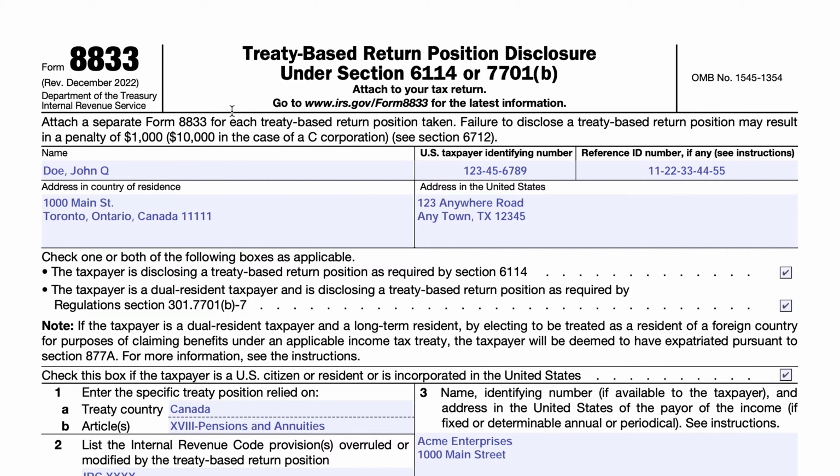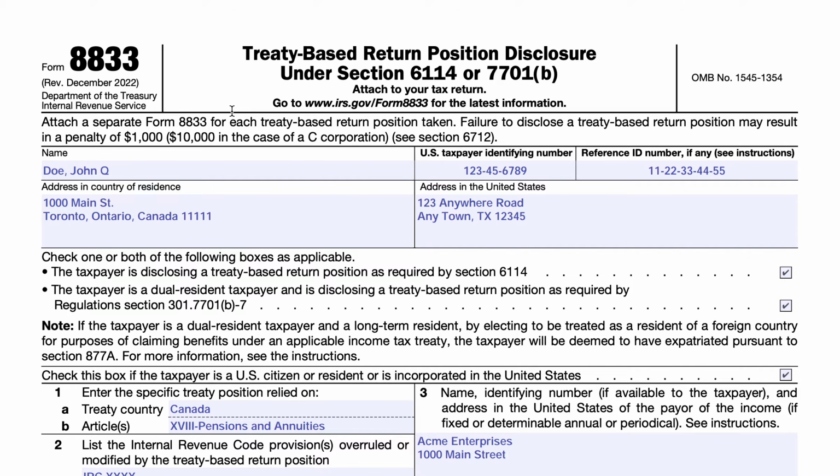So according to the IRS, a treaty-based return position is one where a taxpayer tells the federal government that a tax treaty between the United States and another country that the taxpayer may be a resident of supersedes a part of the Internal Revenue Code that requires a specific tax treatment.